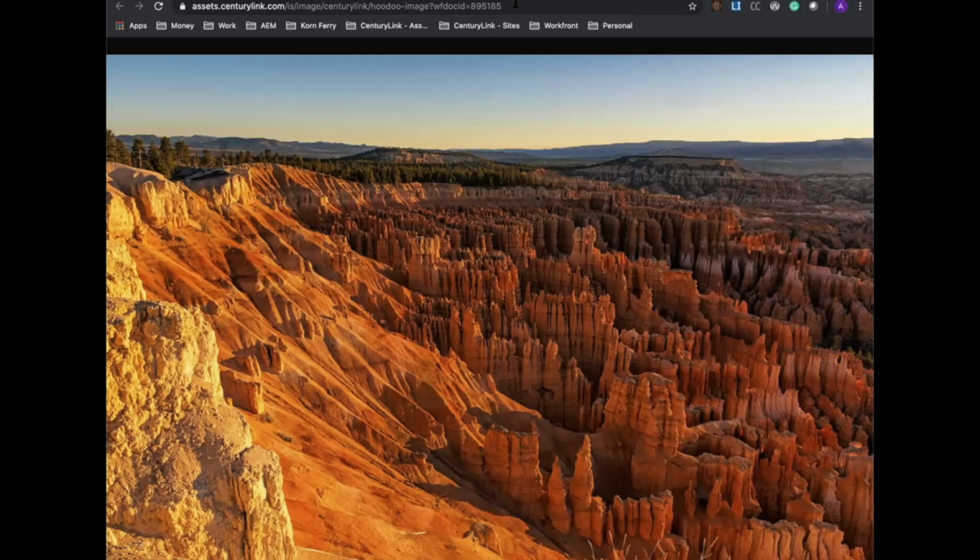This URL is really powerful. So you can add different query parameters to modify the image. So if we wanted to serve this image up on mobile devices, we can serve that up using just a different image modifier. But again, it's still the one URL per asset. So it really does become really powerful. You'll also see this, which Amy will talk about more, is our Workfront doc ID. So this is one of the tools that we're using to track the digital assets. And with that said, I'll hand things over to Amy to talk more about that.